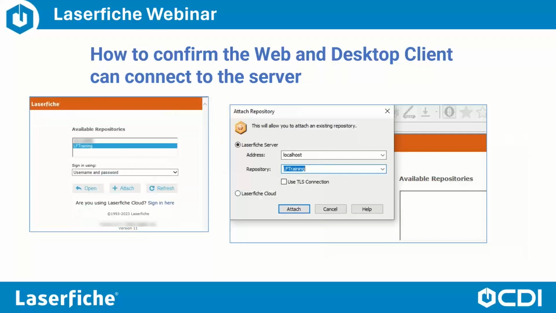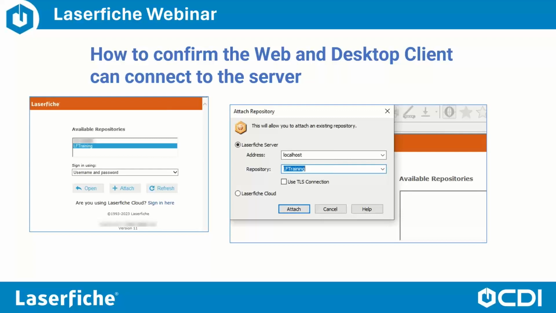On the desktop client, normally you'll see a repository listed, right? However, in the image that we see on the right-hand side, if you don't see any repositories listed that normally would be advertised, that's not necessarily bad, typically.